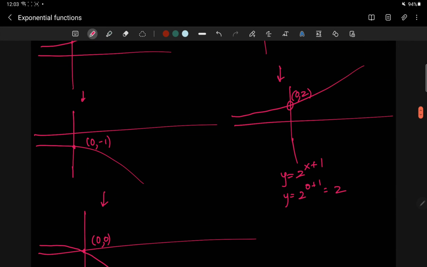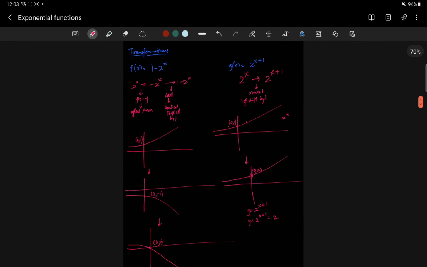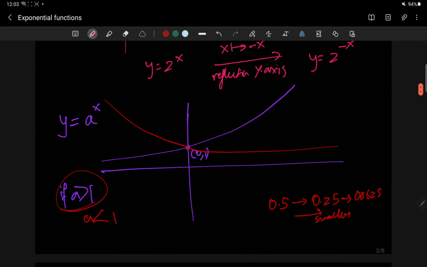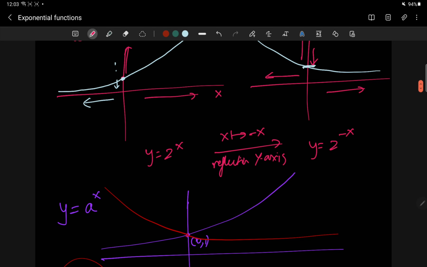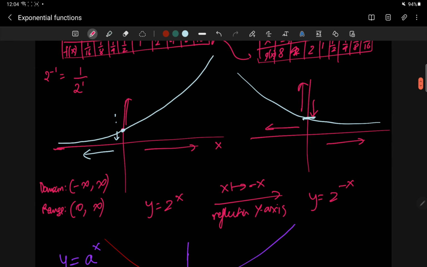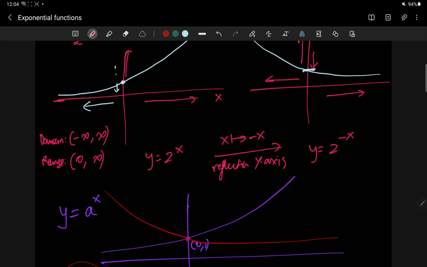Okay, so that's it. So that was the definition of exponential function, what the graphs of exponential function look like. And I guess once you have the graph, you can also talk about domain and range. These functions have domain of everything because you can plug in any exponent, but the range is necessarily 0 to infinity. Okay, because y equals 0 is a horizontal asymptote, it's never going to touch. However, you can get any other positive value. And it cannot be negative because by definition it's not negative.